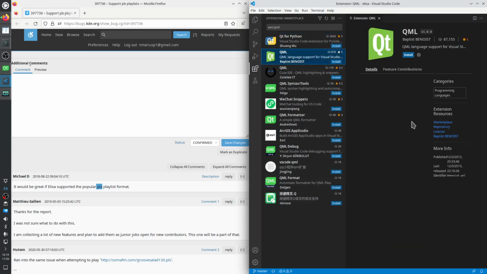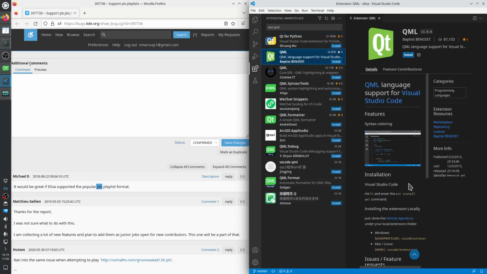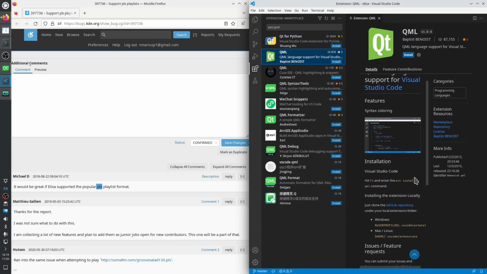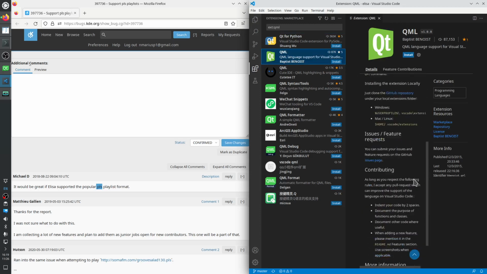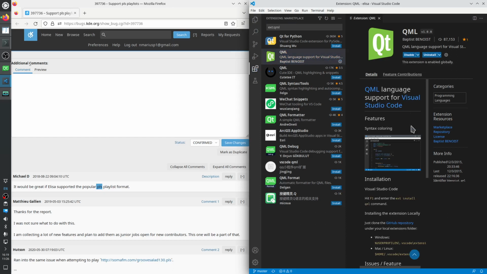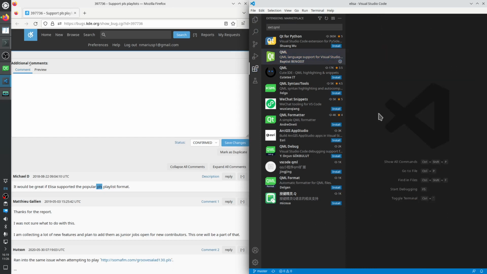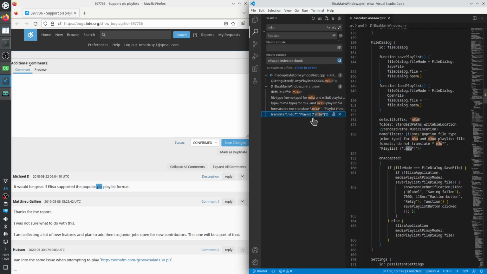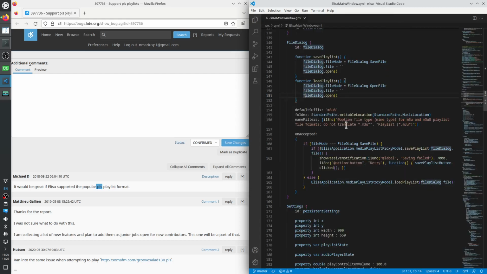Let's try this. We'll uninstall it if it's not good enough. I just want a bit of syntax highlighting, nothing more. Okay. So let's hide the sidebar and add support for the extension PLS.